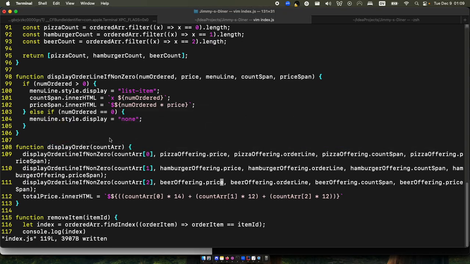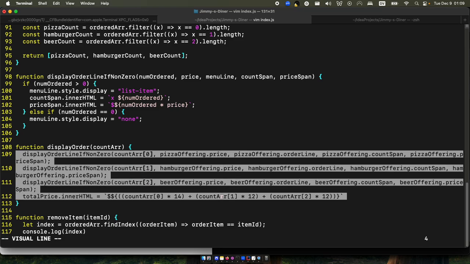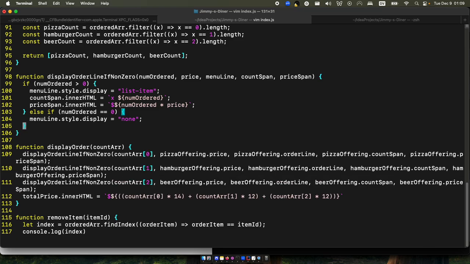Cool. Now, I promised you that we would get rid of these parameters, and now it is time. Oh, actually, no. I have not finished fixing the prices yet. So, now take care not to get these mixed up.